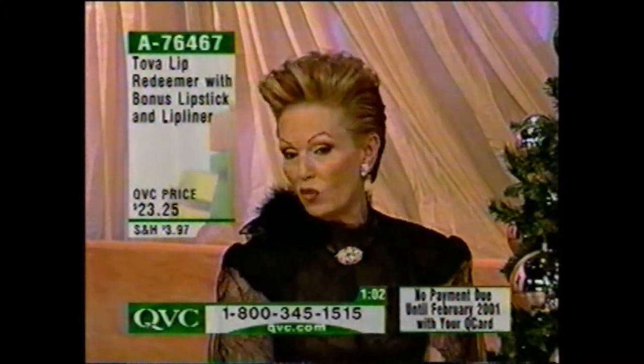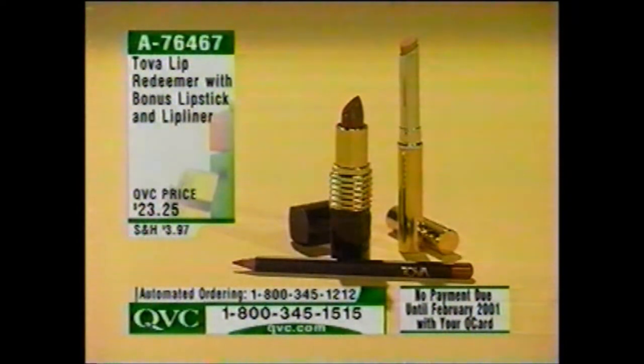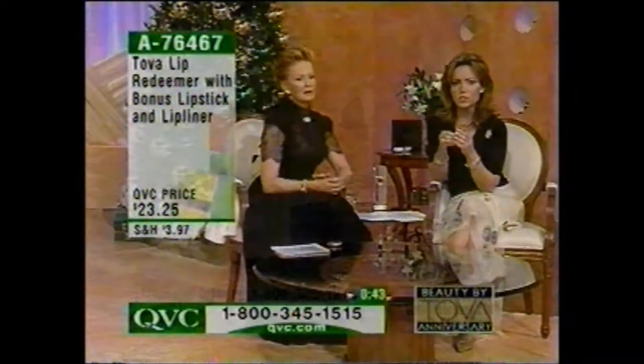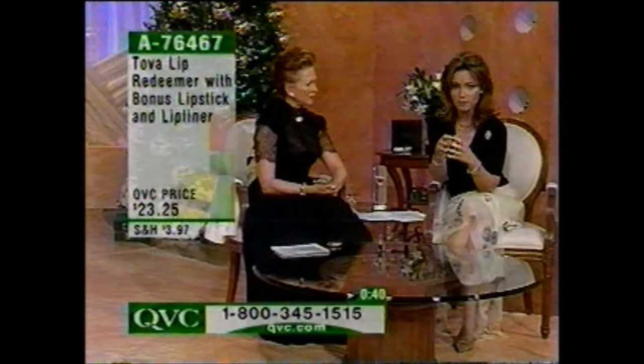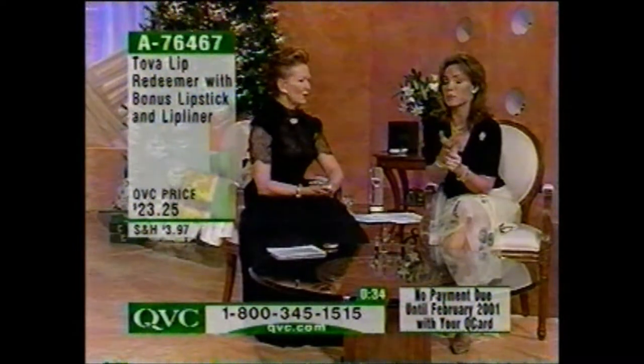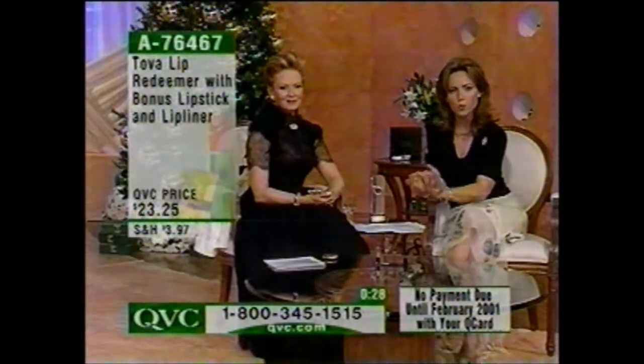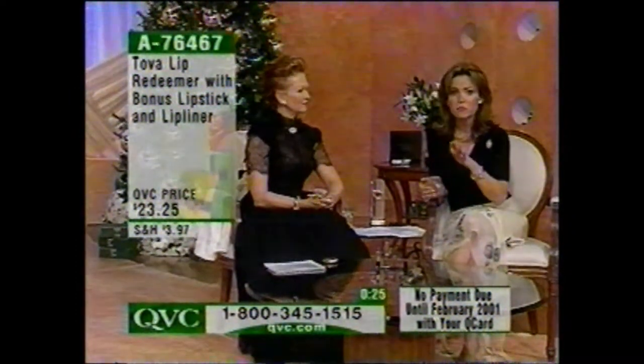You have your lipstick perfect for every occasion and your lip pencil, all for an extraordinary price. Some of these products in department stores would sell for over $30. When you buy something from a very good skin care line at a department store, they're paying for placement, advertising, packaging. What Tova does is bring us top quality, and she only offers it directly to us or from her spa.